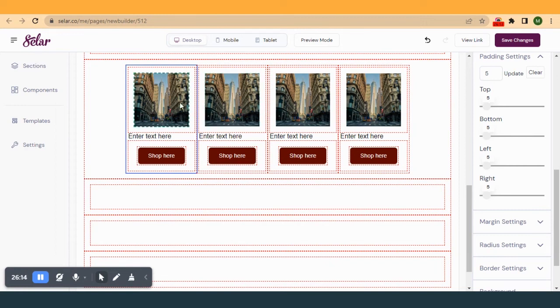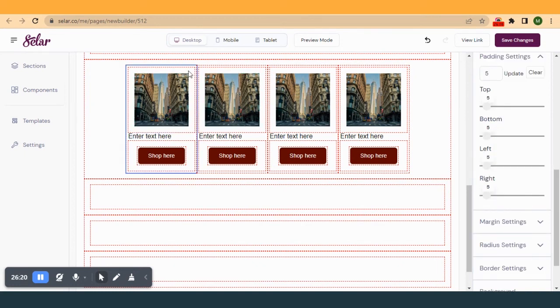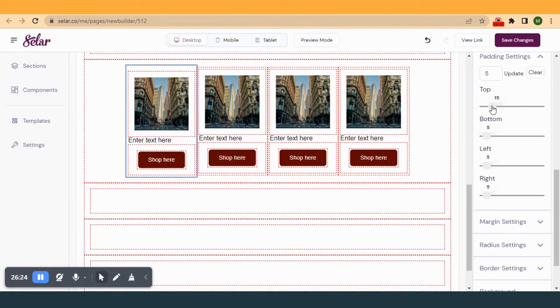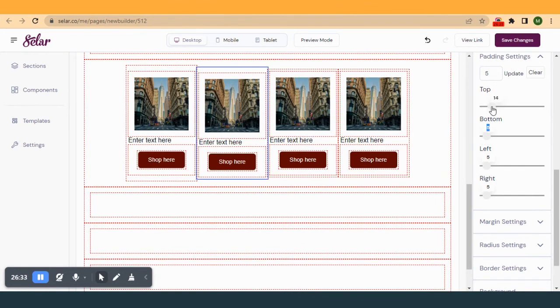After that, we can also reduce this padding here. We can add more padding to this image right here, maybe more padding top to it. I feel so. Let's add more padding top right here. Remember I told you we are working on it together.